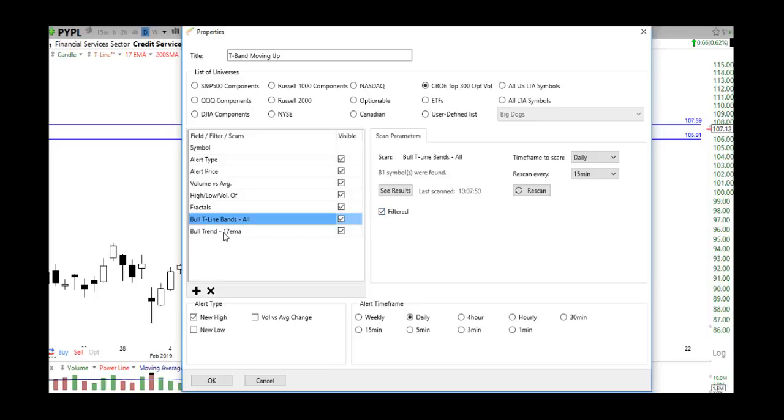I have the 17 bull trend set up. That is also true, also checked off in the filter box. So it's true. I'm looking at daily charts. Trust me, for now, if you're new to this, stick with the dailies. Later on, move into getting fancy in the 15-minute or 4-hour or hour. Okay?